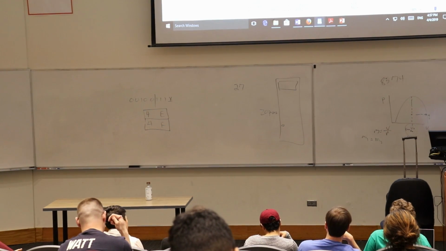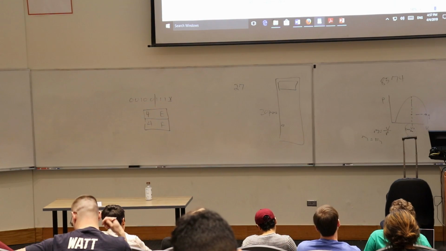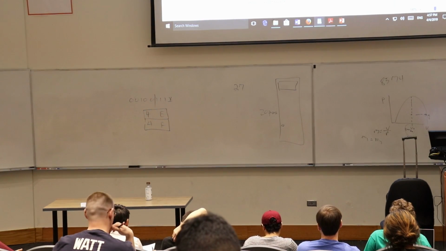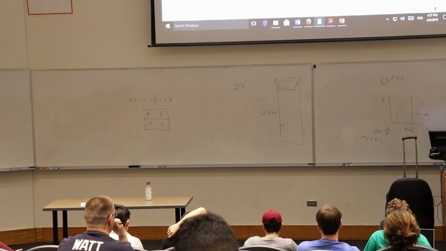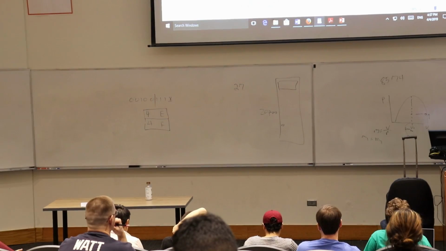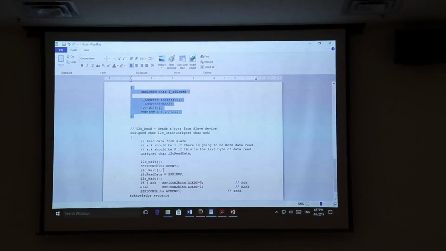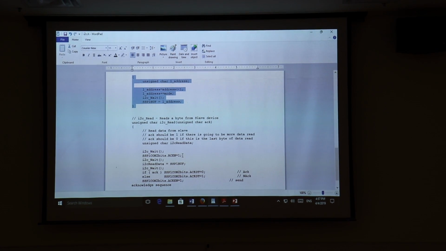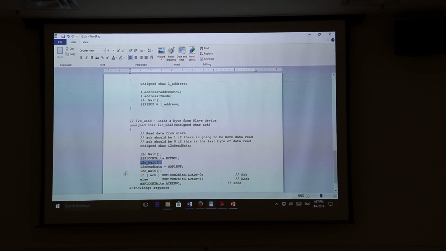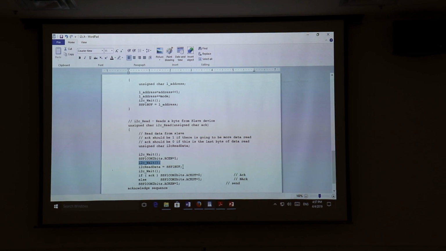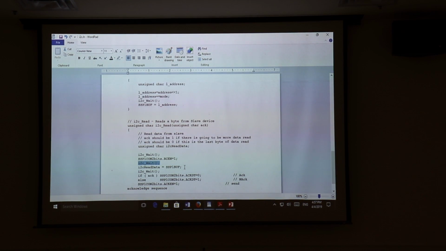Okay, and then we have I2C read. So this actually reads a byte. So notice how this works. The first thing you do is you wait until the line's not busy, and then you set this receive enable bit, and then you wait again to make sure that's all checked off, and then you read the data. So what you do is you do the wait, and then you issue the read.